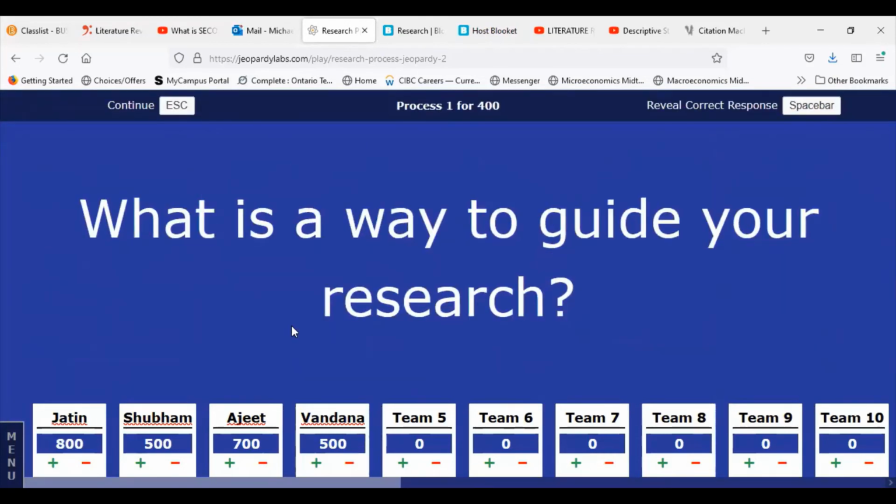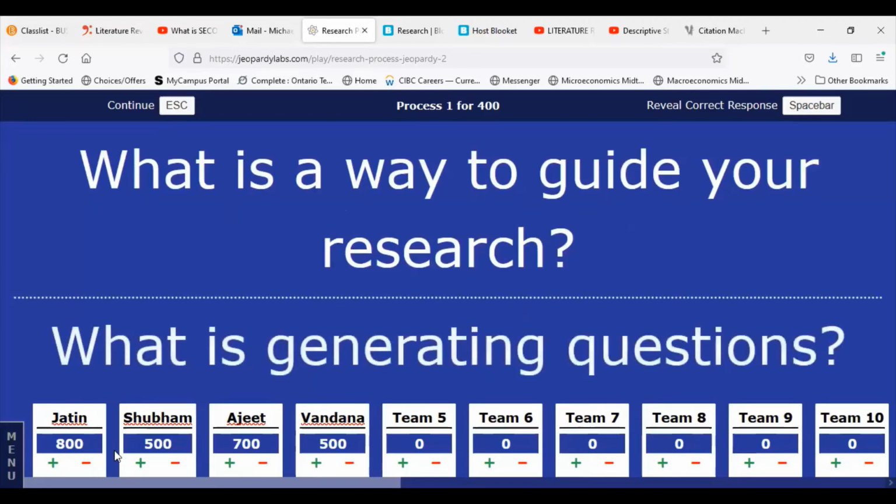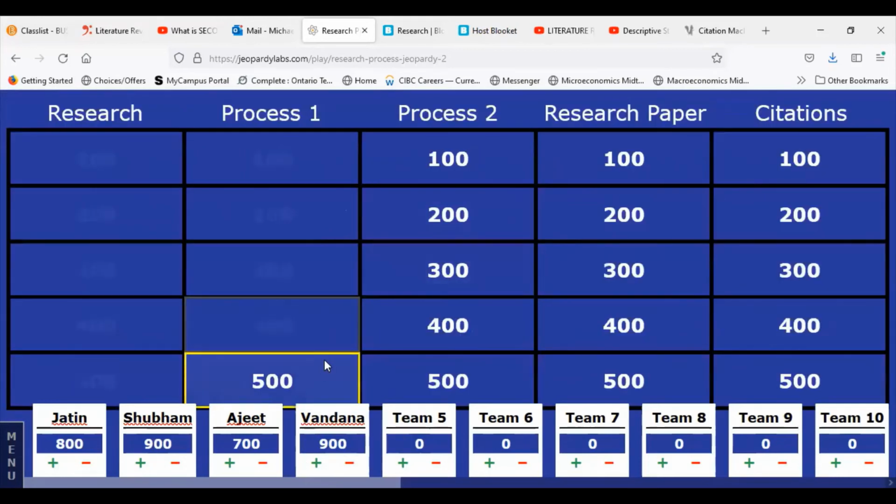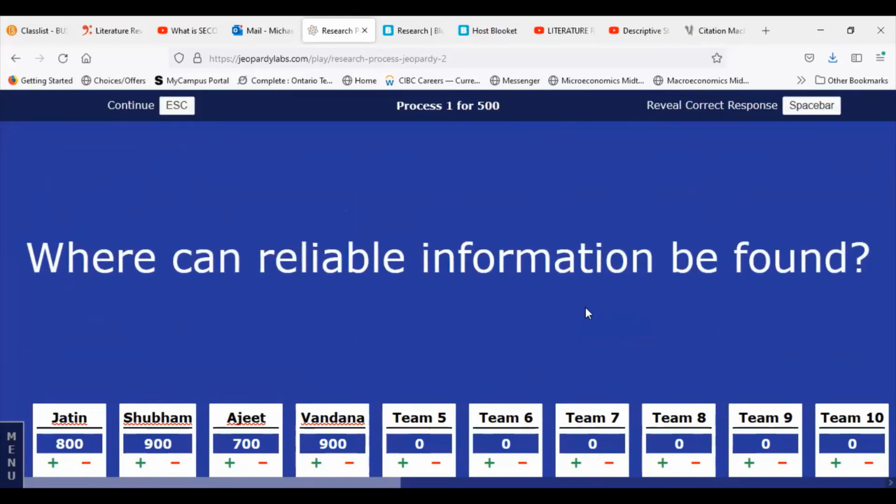Then what is a way to guide your research? Looking at the facts. Via observations. Excellent. Where can reliable information be found? Online. Library. Website. Journals.